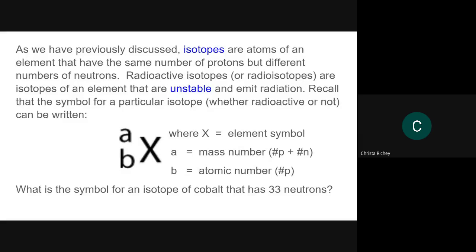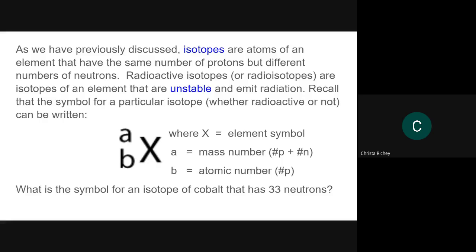Okay, so we're going to do this one on the board. All right, those of you that are remote, this is cobalt. It has 27 protons. That does not change. That's the top number on the periodic table. Now, if I have 33 neutrons, what's 33 plus 27? 60. So that's how you would write cobalt's isotope notation. This specific isotope has 33, and you add that to 27.